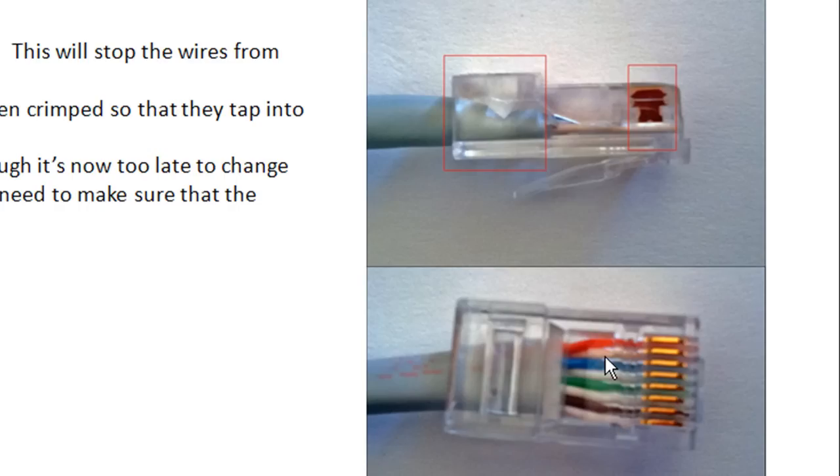Take a look at the top and make sure your wires are in the order that you want them to be in, and it should be good to go. For rollover cables, if they somehow got out of order and this is the first end you're doing, don't worry — just reorder your wires on end two. If for whatever reason the cable is too short or something looks wrong, go ahead and cut the cabling behind the jack, throw away that jack — there's really no good way to recover these once they've been crimped — and just do it again.